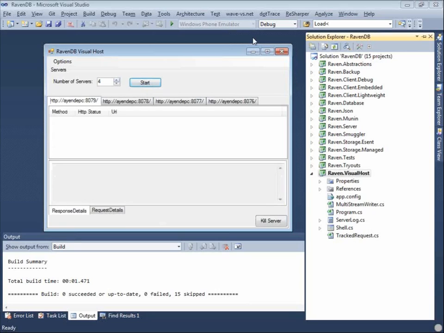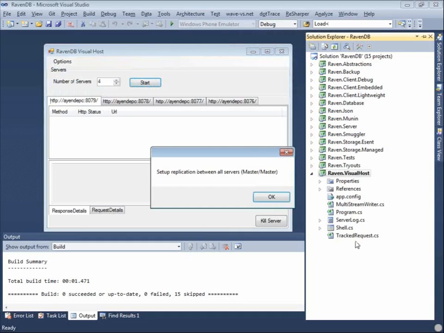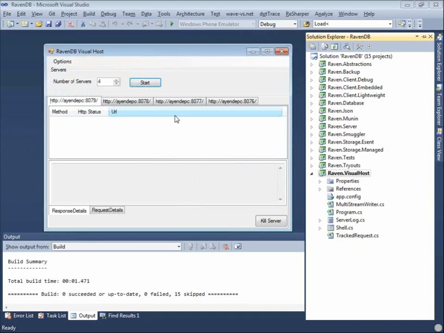It allows me to run multiple RavenDB servers very easily, and it allows me to set up replication between them, again, very easily. So what I've done right now is set up replication between 4 RavenDB nodes. Let's look at them.